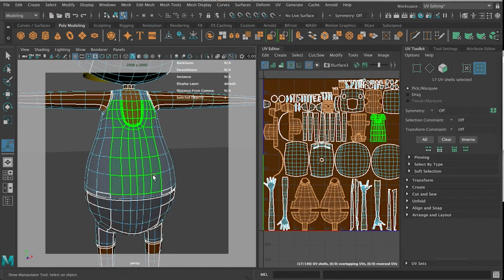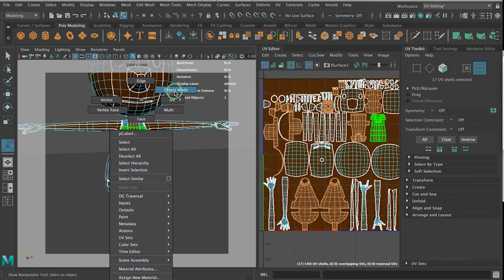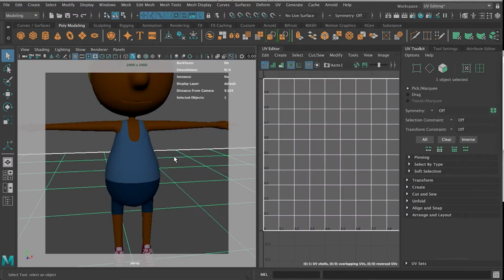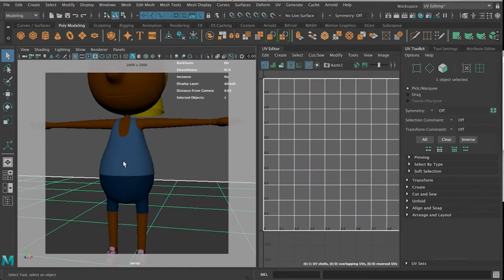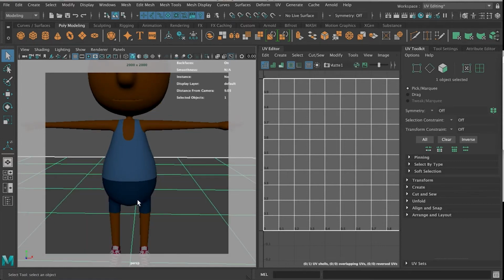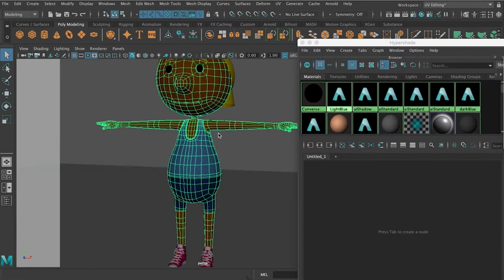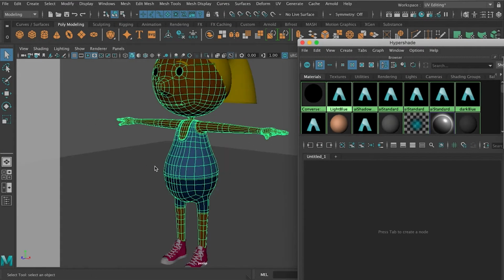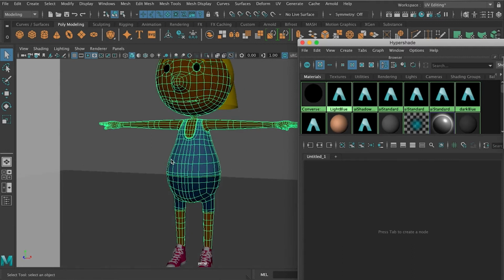But the other thing, which is really a nice little tip, is you can select by material, because I've made a new material on each different part, like the skin, shirt and pants. Ways to select the faces I want to UV map, for example, the vest here.